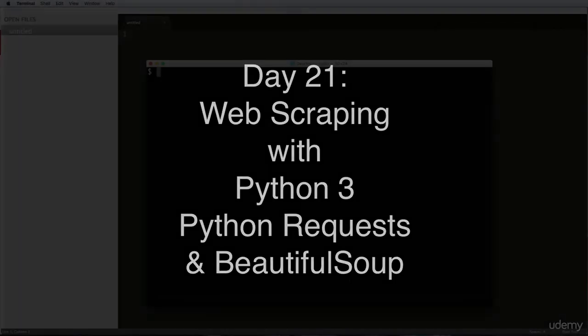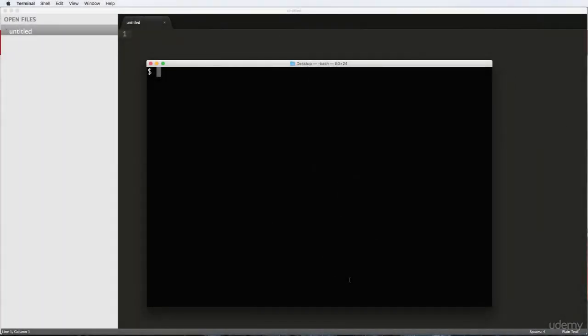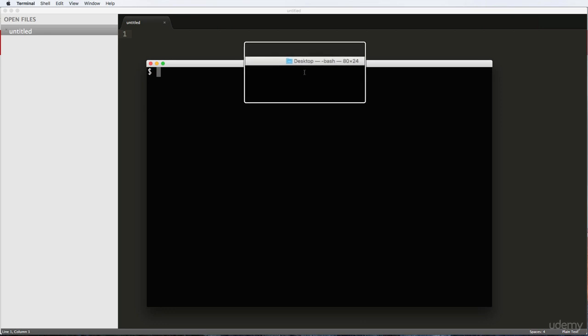In the next few days, we're going to be doing something called web scraping. That is using Python to open a website, scrape some data from that website, and then do something with that data. Initially, it's just going to be something very basic, just so we can see how these different modules work together.